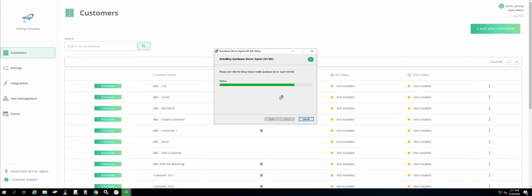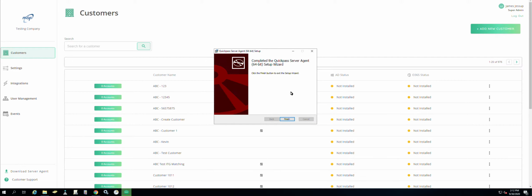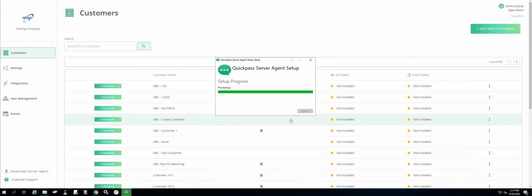It's going to go ahead and copy all the files to the Program Files folder, set up all the configuration that it needs, and start the service at the end of the installation. One of the things that our agent does automatically is checks right in with our API the moment that the service is started, without any additional configuration. When it's done, I click Finish, and I will be presented here with a restart option, but I'm not actually required to click Restart for the agent to be able to check in with the API.